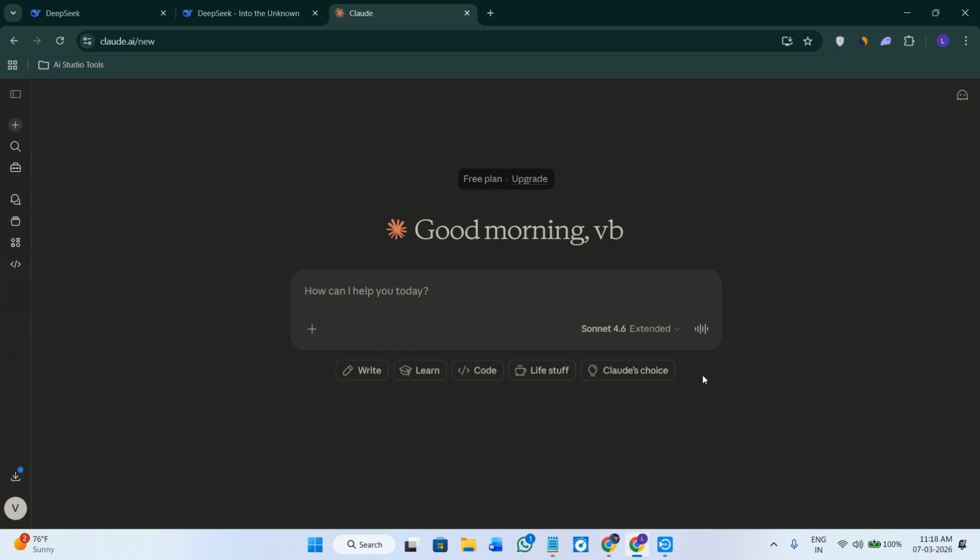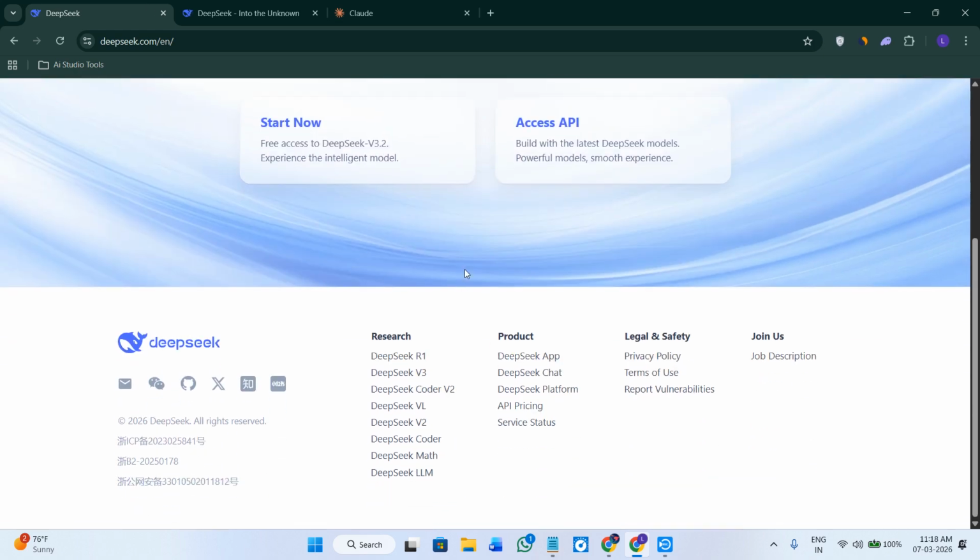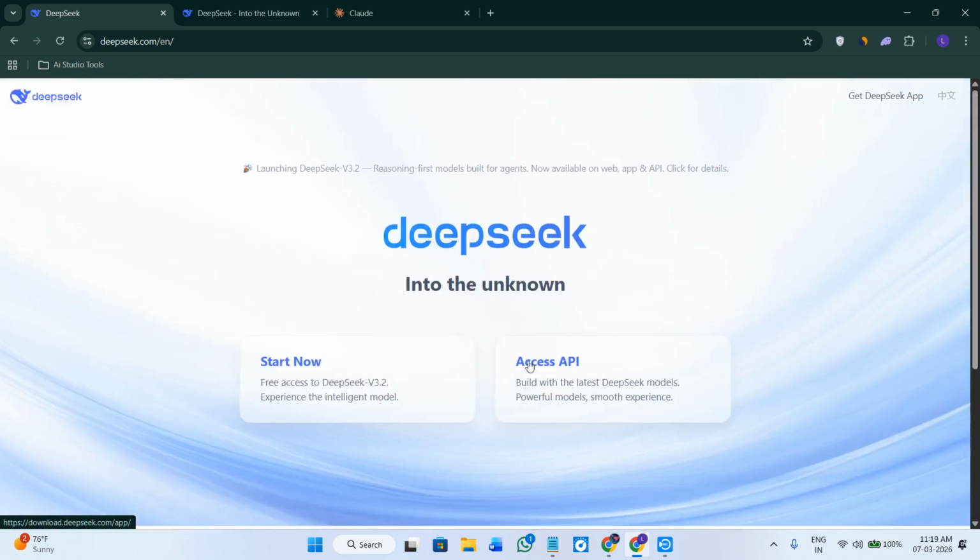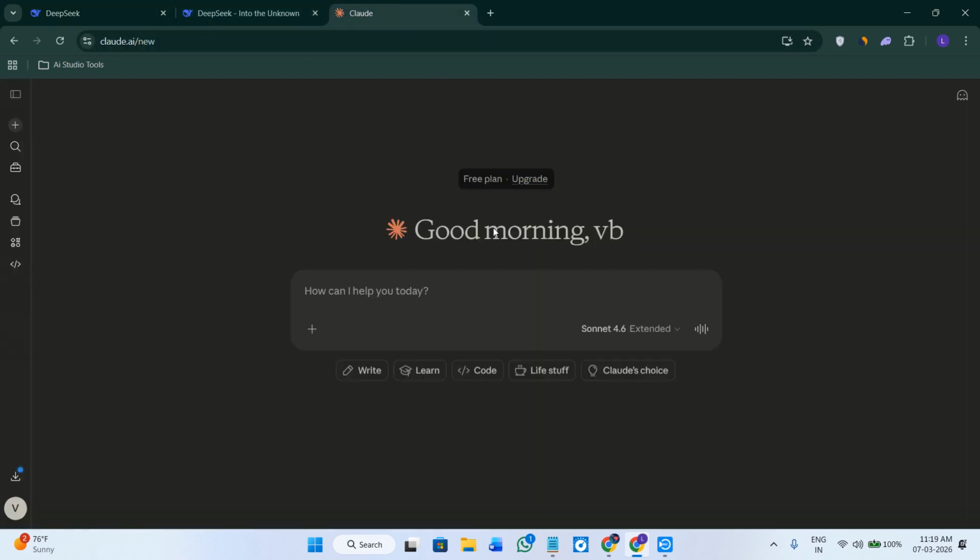So if I compare them based on algorithm and logic problems, DeepSeek R2 usually performs very well in tasks like data structures, competitive programming questions, and logic-heavy coding problems. It tends to produce structured solutions and step-by-step reasoning. Claude 3.5, on the other hand, often produces more readable and maintainable code. Developers commonly use it for building application features, writing APIs, or organizing large code bases.